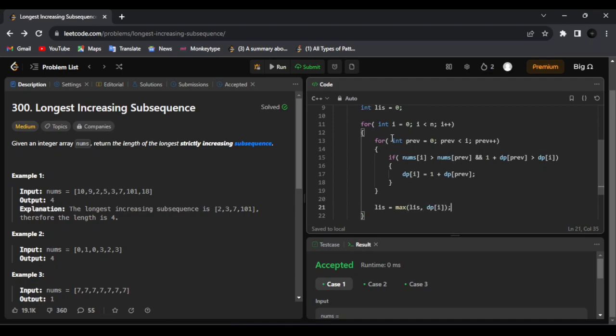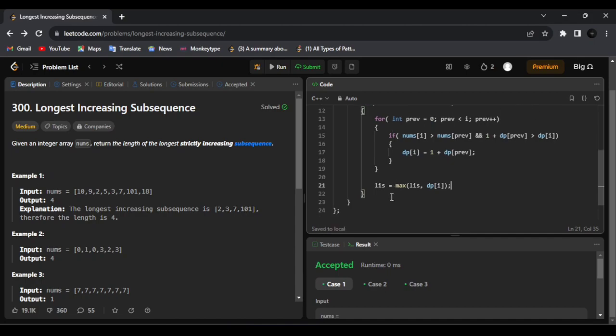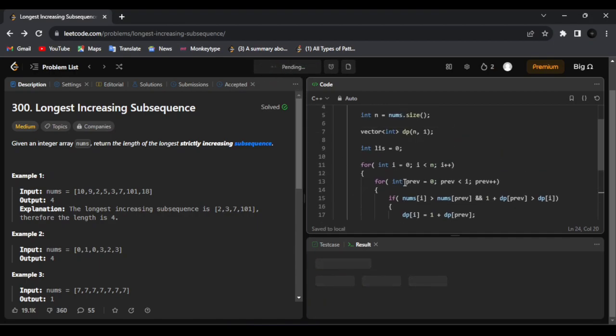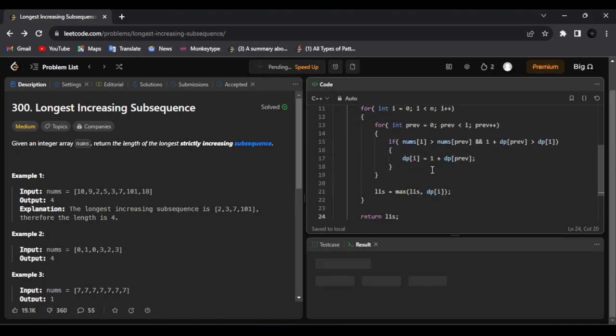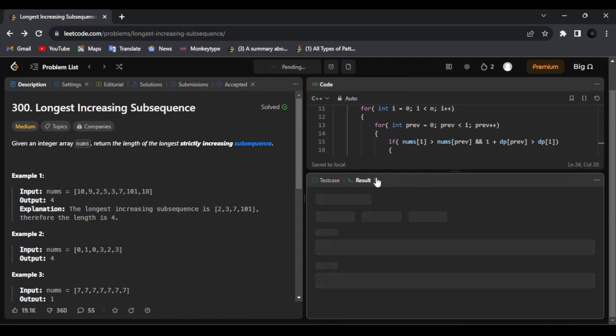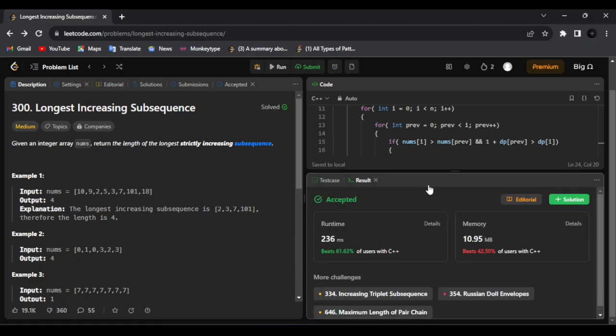Finally, when these loops are over, I will have my answer stored in this LIS variable, so I will simply return this. Let's run this, and guys, it's working fine. Let's submit this code. Okay, it got accepted.